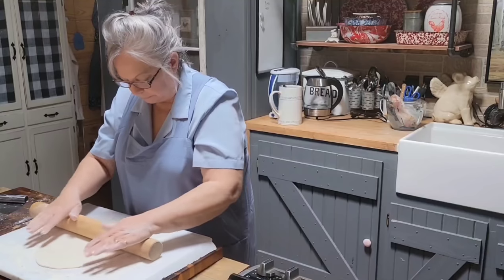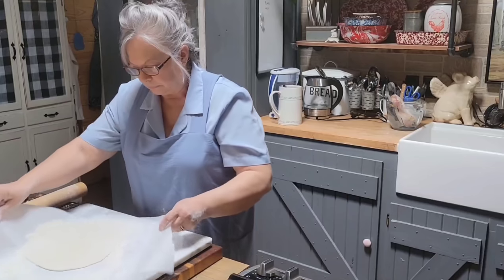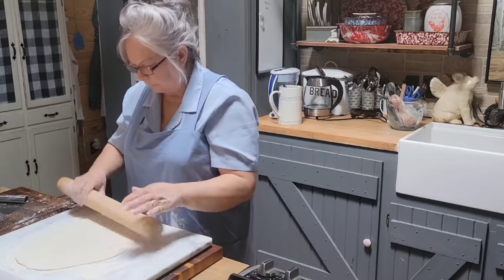Now, if you got one of those tabletop pasta rollers, or even one that's on your attachment for your KitchenAid, you can roll this dough through there and it'll get it so paper thin, and that's really what you want.